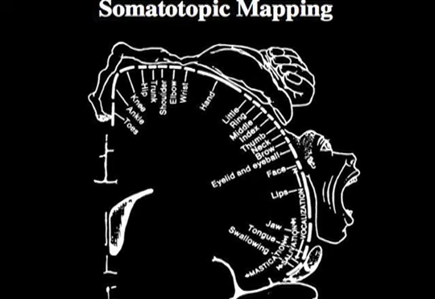The idea is that the bigger the area, the more neurons are coding for information in that area. And you can see that areas that link up on the brain also link up through the body, so that the toes are next to the ankle, which is next to the knee, and so on all the way along.